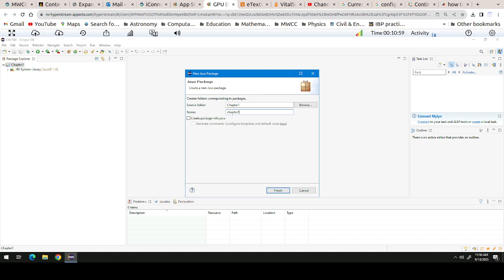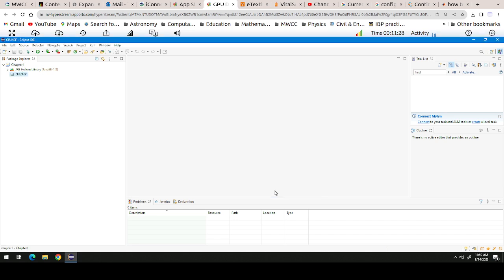All right, we're not going to create a package info on these. The packaging system does work really well for managing a whole bunch of different files if we were making really large and complex programs to distribute. So this IDE is very powerful. Using the package info gives a file that talks about the package and what's included. But we don't need to do any of that this semester. Next semester, yes. So hit finish. And you get a chapter1 package icon here. We are now ready to program.